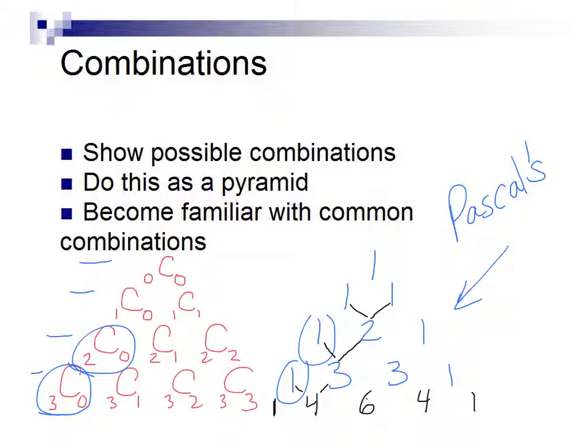And it is repetitive. It goes up and then it comes back down, and it's all very symmetrical. You should build in your notes at least to maybe the 6th row of Pascal's triangle. It's Pascal's triangle is what that's called. I would pause the video and jot that down. You need to be familiar with how to build that.